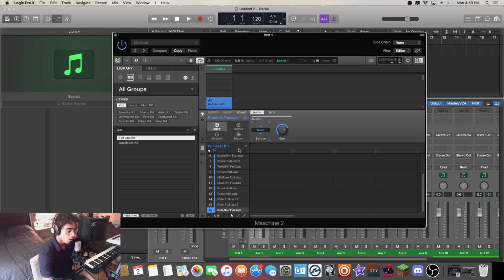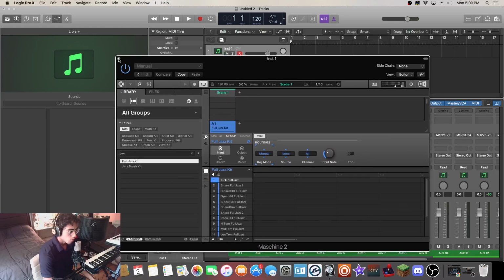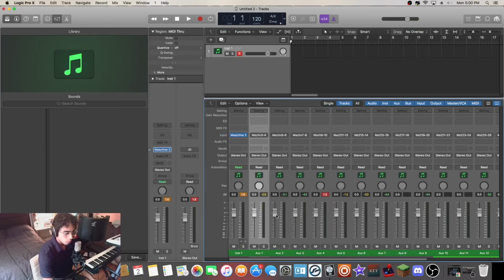So now we have the sounds going to each track, and this is so that we can mix it on Logic. Alright, so simple enough. To do this, all you have to do is focus on the sound. Make sure each one is routed correctly. If one of these is messed up, then something else is sure to be messed up in there. So just make sure you hit each one. Alright, so now let's go back into Logic.